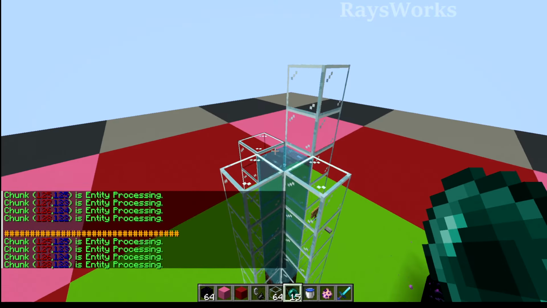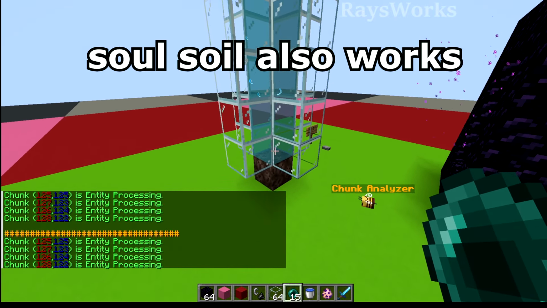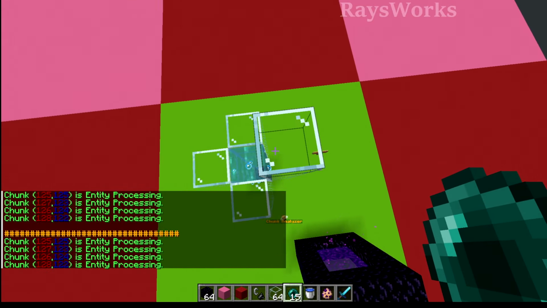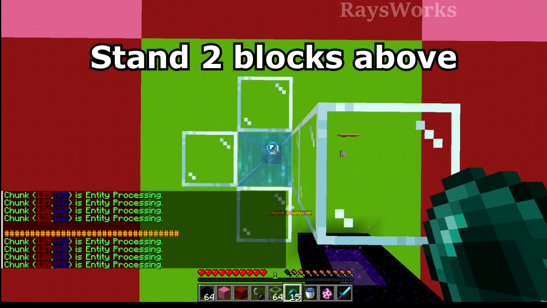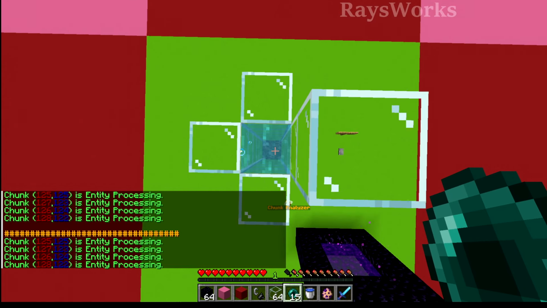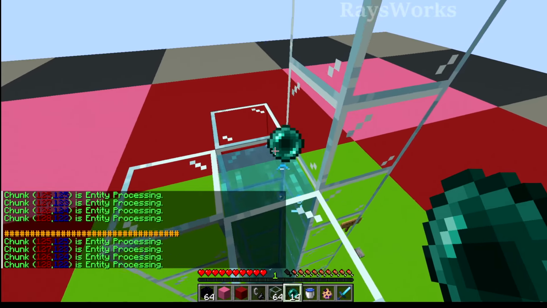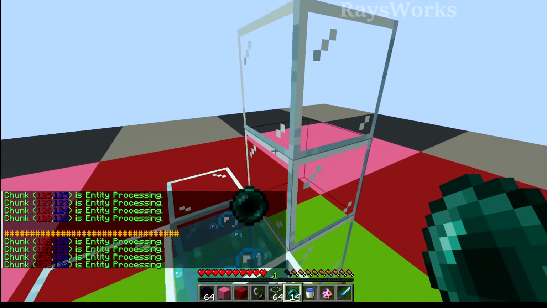So an easy way to keep the Ender Pearl from hitting the ground is by putting it in a bubble column. By having soul sand on the bottom and then a total of 6 water sources above it, all being held in, if we stand up here 2 blocks above the bubble column, crouch and move out to the edge, and then throw 1 Ender Pearl, the pearl will not hit the bottom because we have plenty of water, and will be high enough up so that it doesn't come back and hit us.